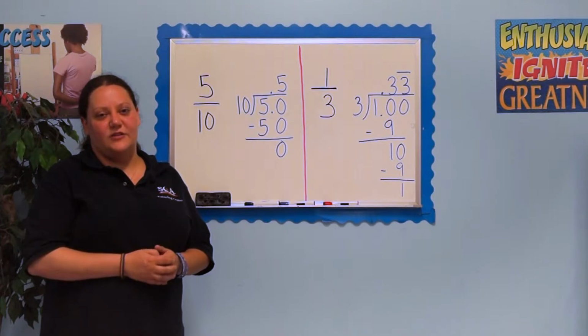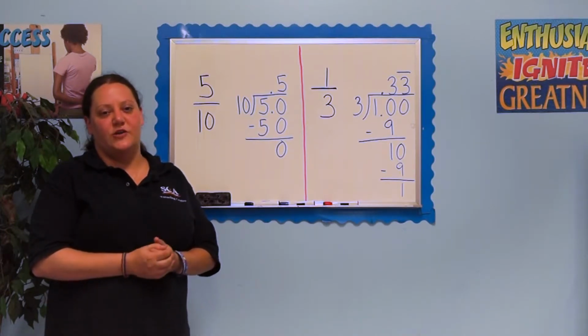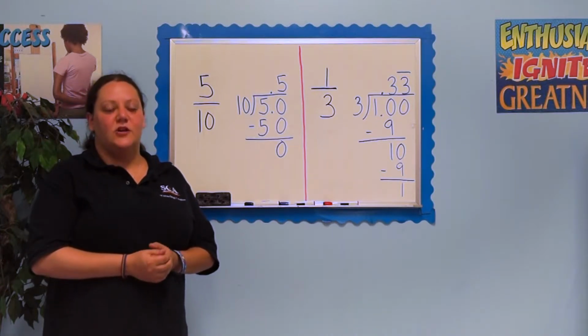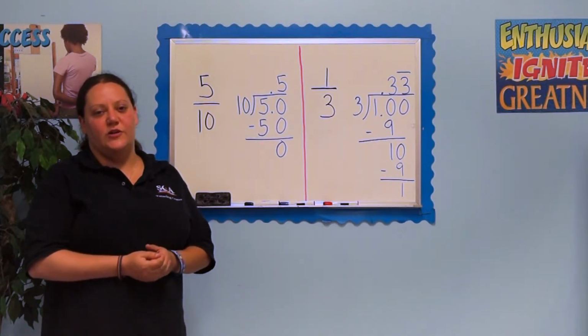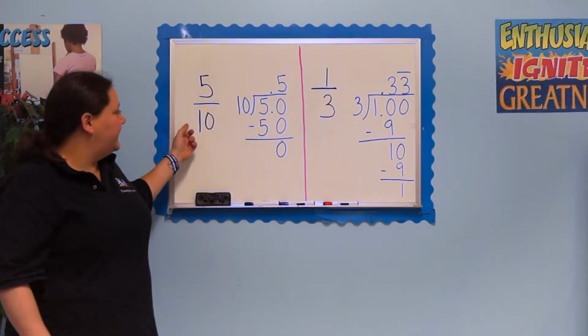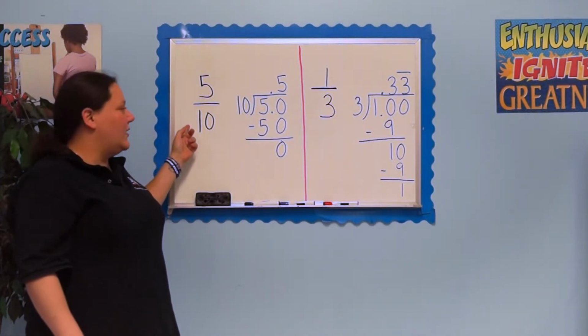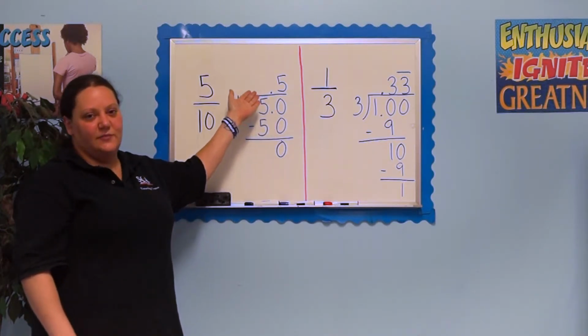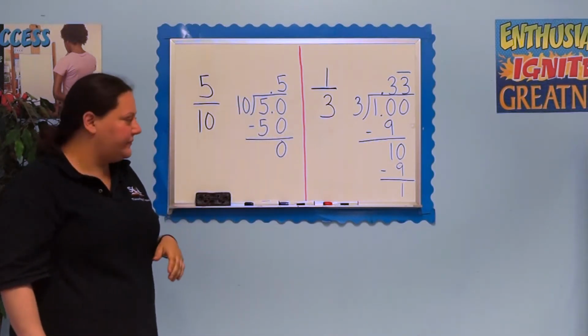Also, when converting fractions to decimals, sometimes you're going to have a situation where you either have a terminating decimal or a repeating decimal. A terminating decimal is a situation in which the decimal point ends cleanly, such as the fraction 5/10. When I divide 10 into 5 and I add my 0, it ends in a nice, easy 0.5 as your decimal point.